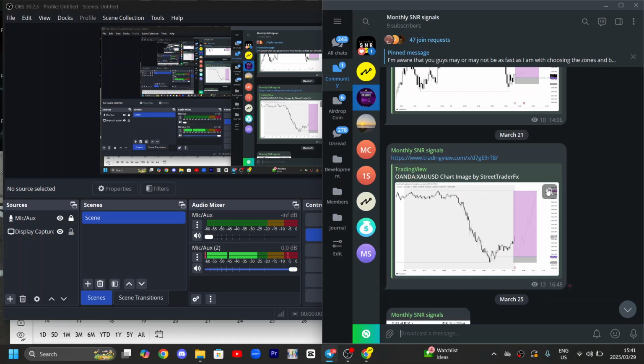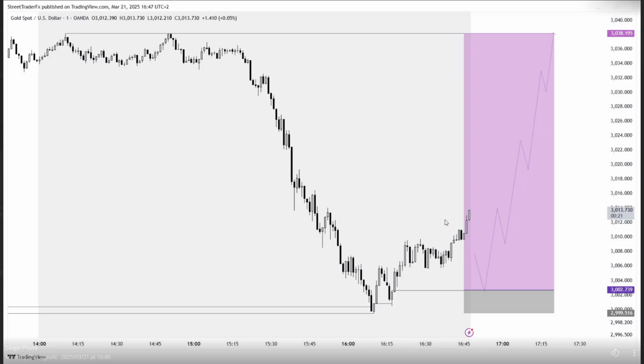So on this one, we're going to be breaking down this gold trade setup, and I'm going to share some of the insights as to what I looked for. But basically what we're going to do right now, we're just going to touch on this very image that's displayed in front of you. All of the concepts which I use are SNR and also HPS and HPD, right? So what is it?